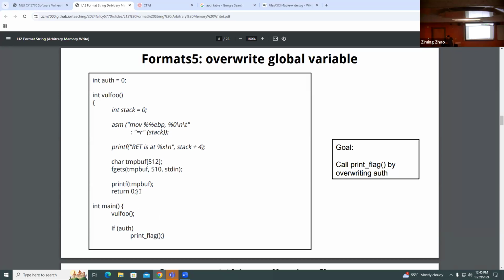This one will call Volfu, and when Volfu returns, it will return to main and it will use that saved EBP. So it should trigger the segmentation fault.